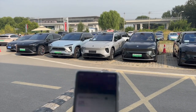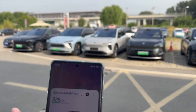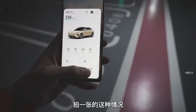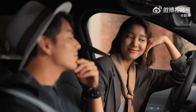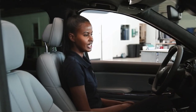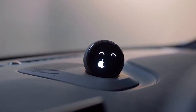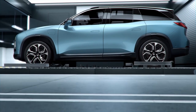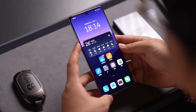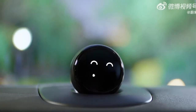There is a dedicated action button labelled the NIO link button, which will activate the car control card and allow the user to launch over 30 functions with just a click. These functions include window controls, seat adjustment, managing the EV's charging, viewing real-time information like battery levels, remaining range, maintenance alerts, and much more. With their in-car smart assistant Nomi, NIO has enabled many voice-controlled functions for the phone as well, for a smoother user experience. With Nomi, you can search for nearby charging and power swap stations, and if you're feeling tense, even activate the NIO car's in-seat massage feature. Some of these features can be activated with the NIO link button as well, but a lot of them feel smoother with voice activation.